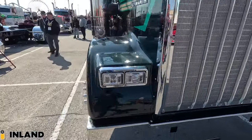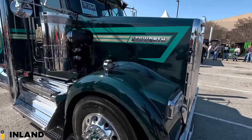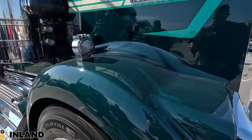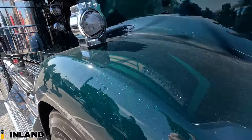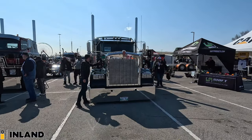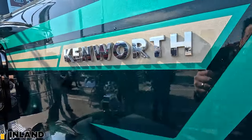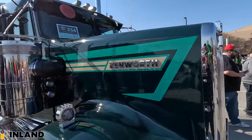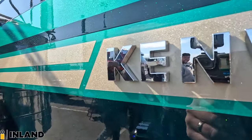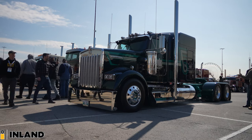We'll go on the sunny side of the truck here. It's a little sunnier on this side. This color is legendary green. It's got that insane sparkle to it, as you can see right there. Just look at that. We did the Century Gold in the middle, and then we did Jade's Green for the rest of it with a wraparound. And I really love this new Kenworth lettering that Kenworth has. The new logo is awesome. Love it.